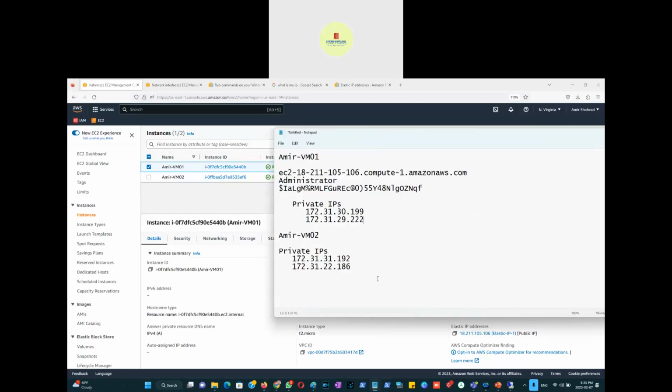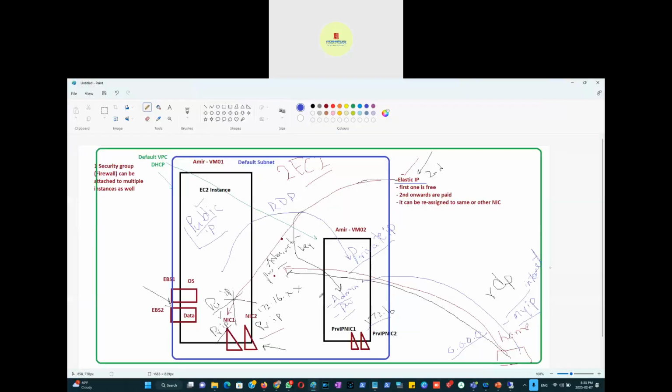Okay, guys, I wanted to show this as well. Now you can see the private IPs of the first machine are 172.31.30.99 here, 172.31.31.92, and here 172.31.29. So the last octets are actually different for everyone, unless there is routing somehow. It depends on the subnet mask.